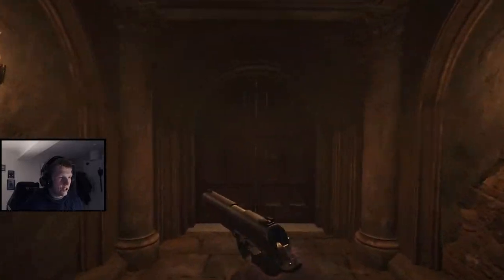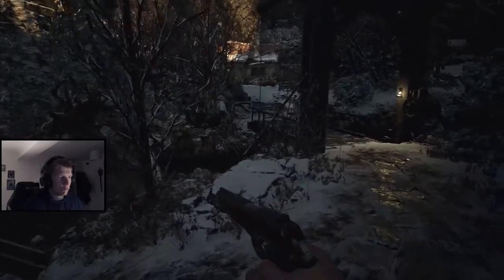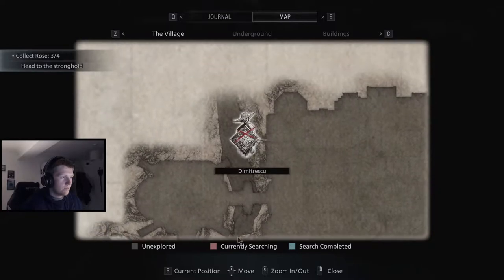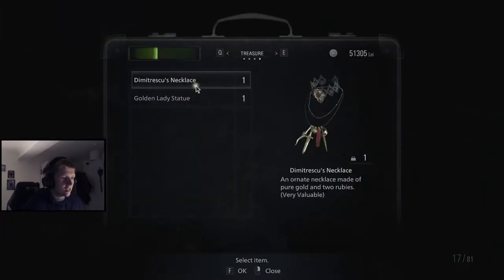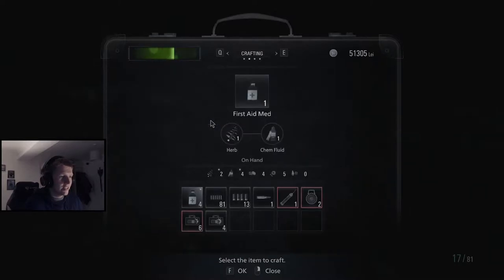Right, again, that feels too easy. Is there gonna be something waiting for me on the other side? Nope. Cool. Right, we'll get on the boat and head out, I guess. Again, is there somewhere we can... No, that's blocked off. I'm assuming it's just... And it's not even a statue based on Dimitrescu. That's narcissistic. Yeah, well, she was a bit full of herself, to say the least.